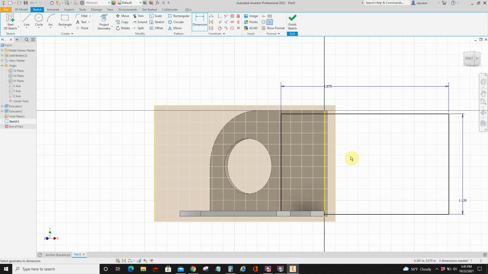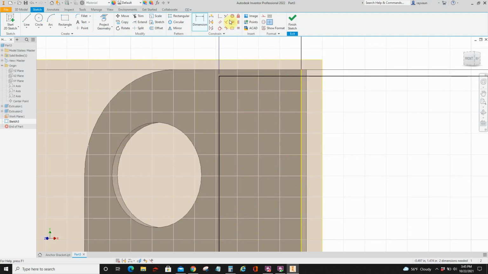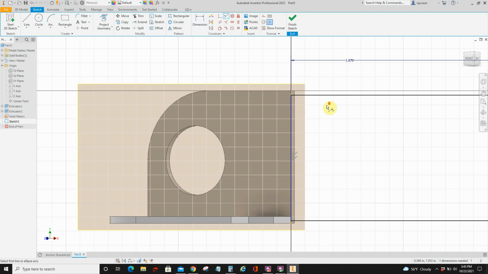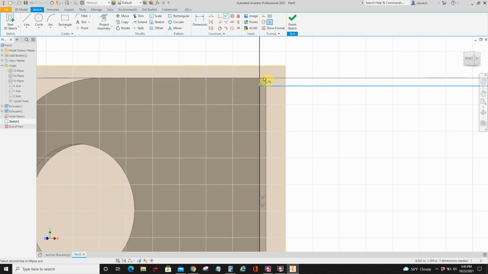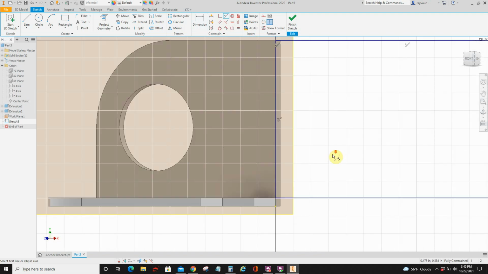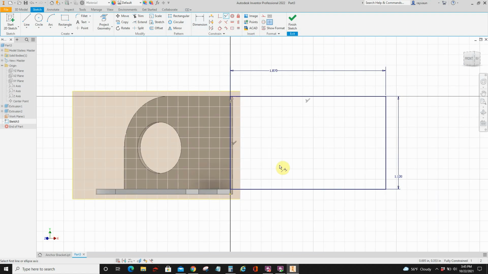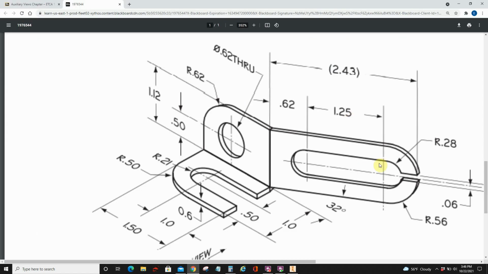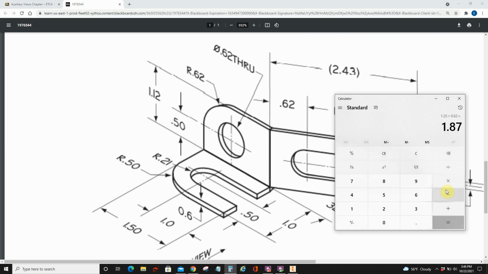Okay, good. And we're going to make this line collinear with that, and this line collinear with that. Now it should be spot on. Okay, now we're going to add this arc here.